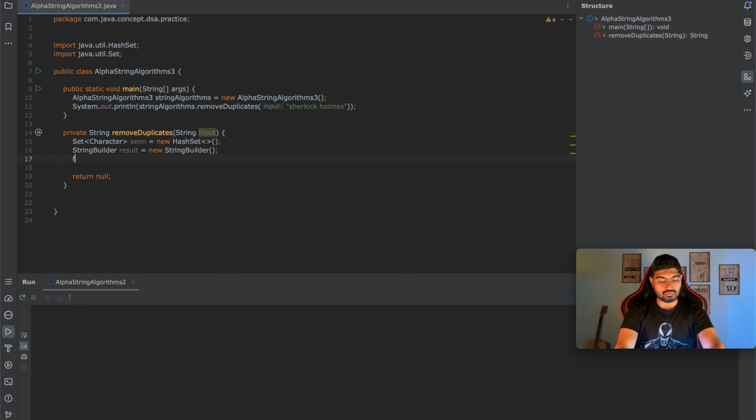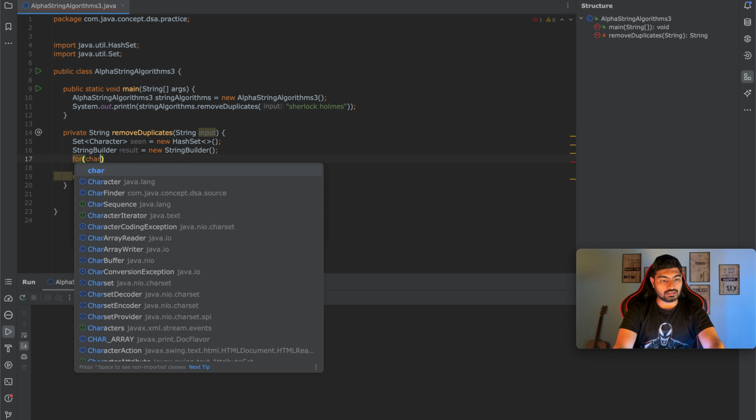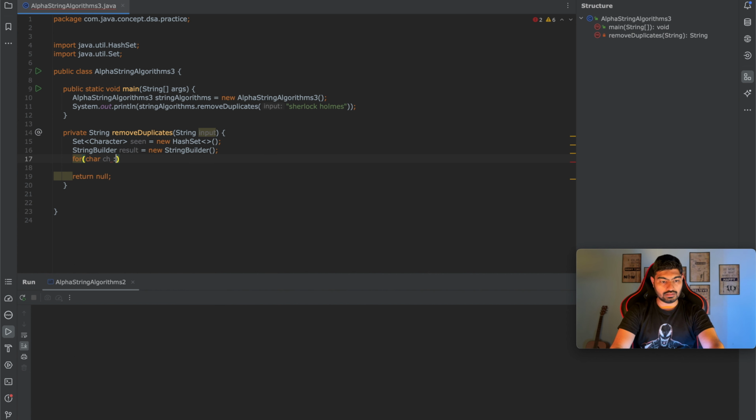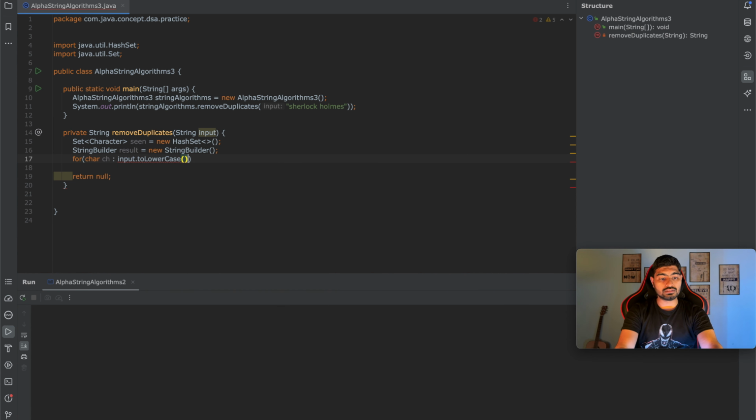Now what we are going to do, for each character in input, let's convert the whole thing to lowercase, so that we are not confused about the casing of it, whether it's in uppercase or lowercase.